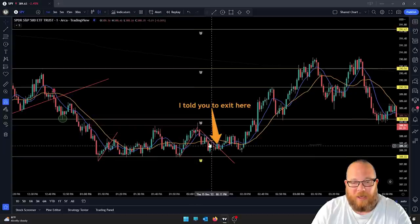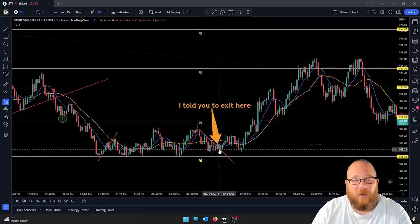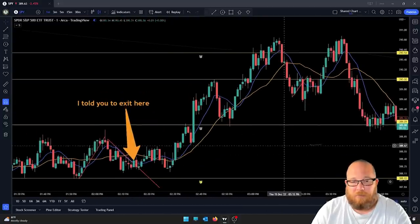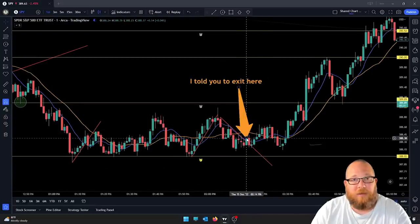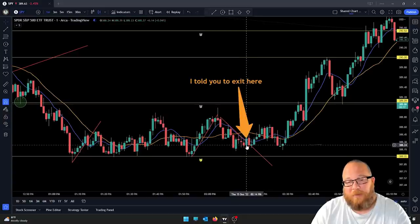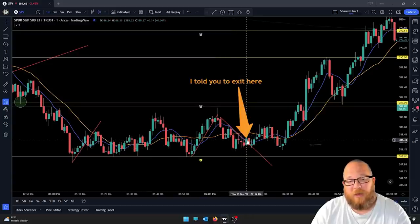Once you get down in here, you're in profit. Nothing to lose. If you have a hard time determining when you get out of your trade, use the trend line that I'm drawing for you. Get out at the break of the trend. So this is where I recommended that they get out. Right here. This was the biggest amount of profit they would have seen in that trade short of here. So you still could have locked in the most you were ever going to see on the trade if you took it here.